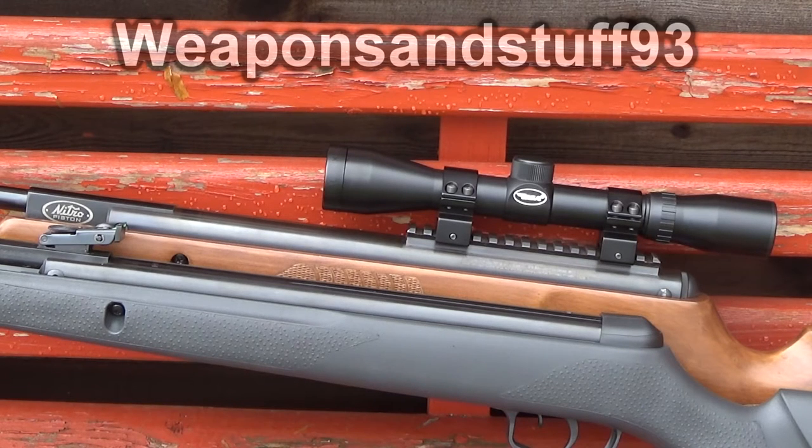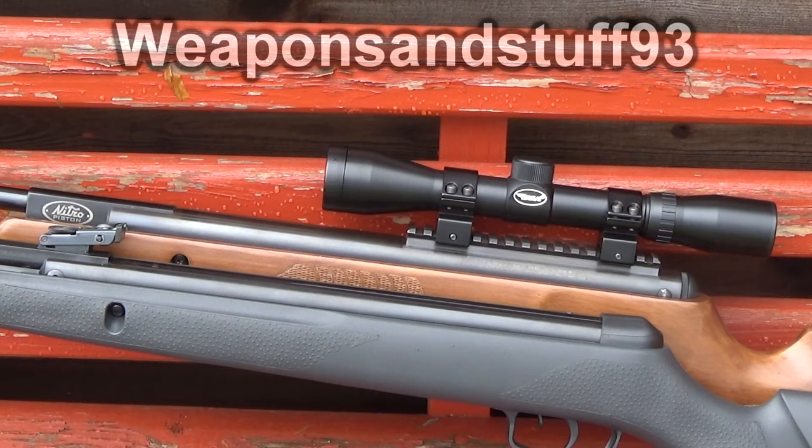I'd love a scope that shows you the exact parallel of where the barrel is for zeroing, but I don't think there are any. When I'm shooting with the iron sights, even if I'm missing I know I'm hitting pretty close, whereas with the scope I had no idea where the pellets were going. I thought a lot of them were going high but wasn't sure. Eventually I had to have both eyes open — one through the scope and one looking at where the barrel was aiming — before I was finally able to land a hit. It turned out I had to lower the crosshair a lot to hit where I was aiming.